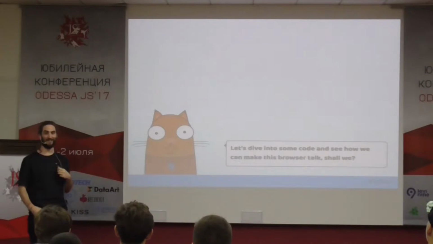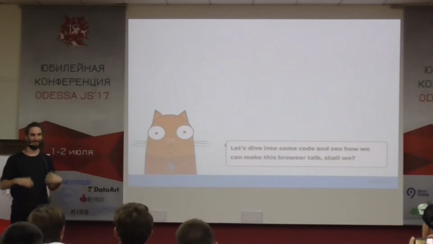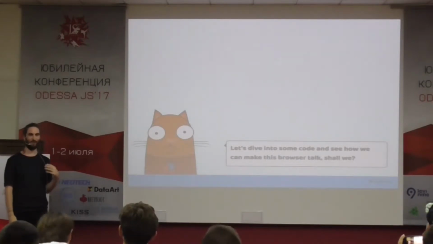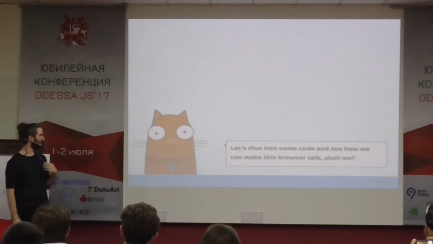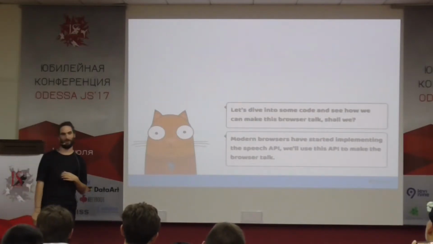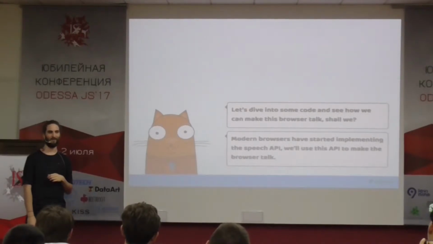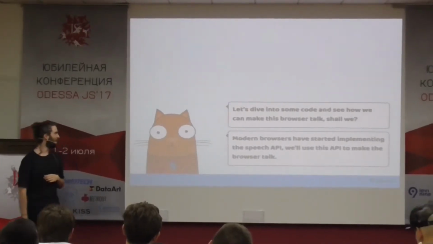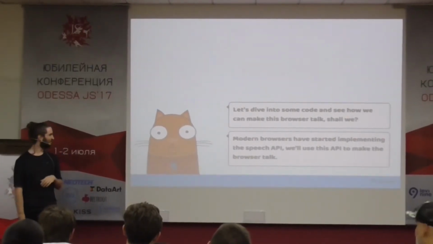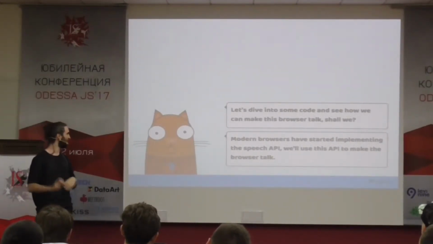So yeah, the browser can talk. It has an API which can convert text to speech, and it can talk to you in some ways you can configure. So let's see how we can do this. Most modern browsers implement this API, and most modern browsers are Chrome and Firefox. Edge might be able to, I'm not really sure. I'm really bad at keeping up with all the browser implementations.